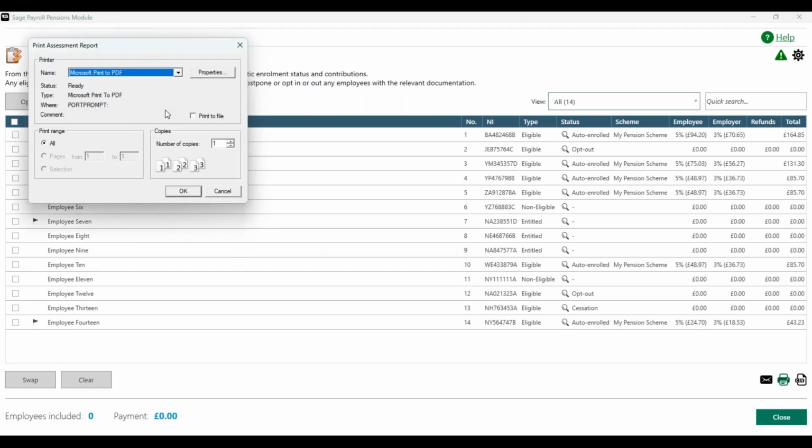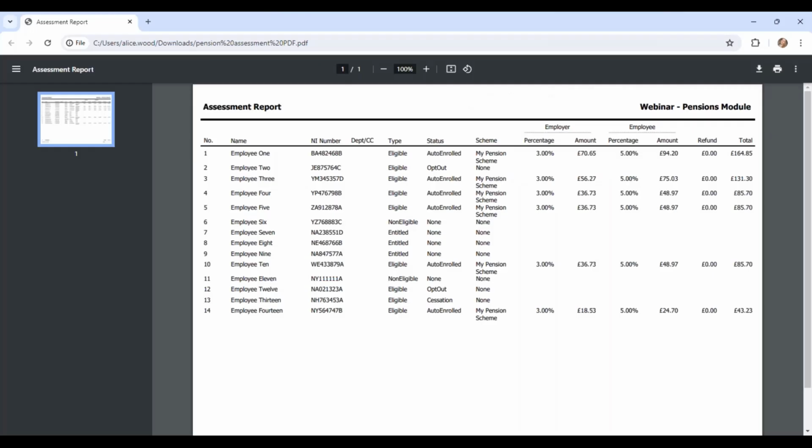So I can just click on print, I can save that as a PDF there, and that's actually going to look a little bit something like this. So it prints off that main section of the pension assessment. I would advise keeping record of each period's pension assessment. Even if there haven't been big changes, at least then you've got a good understanding of what's happening with everyone and you are keeping records as well. But the pension assessment, it's a great place to see all of that information in one place. And as I said, it does take away that manual burden of assessing all of your employees individually and manually assigning the scheme as well.